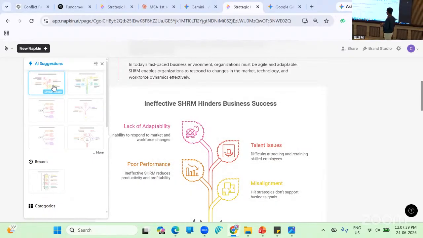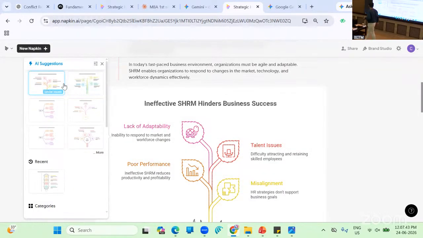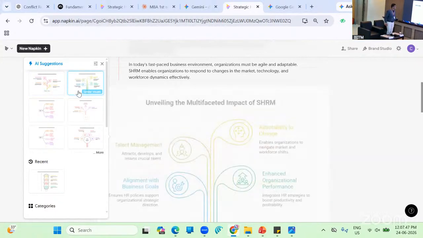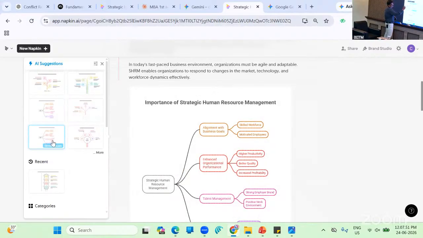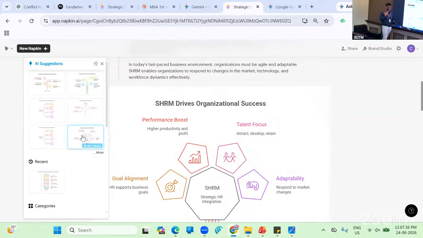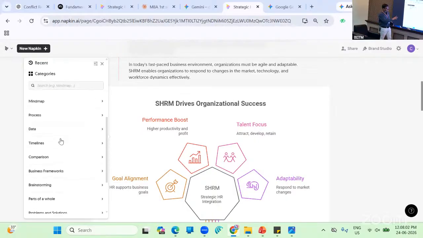Talent management, enhanced performance, and we have so many templates. We have n number of templates. I can check one of the templates which is applicable, which is more feasible, which is more visually appealing for the students or the audience. So accordingly, I can select.